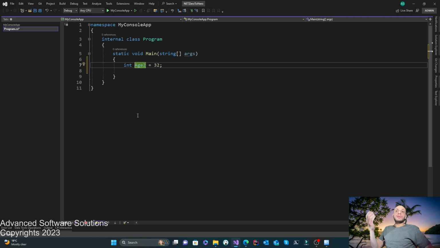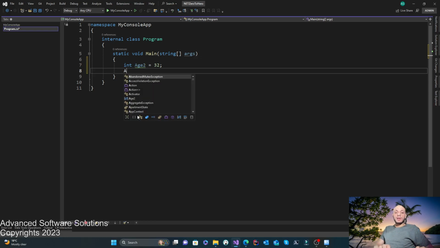Now, after we talked about the declaration and the name, what else can I do with my variable? I can actually use it and update its value. So for example, I'll call this age2 variable. I'll say equal age, and I want to add 1 year. As you can see, it's as simple as that. I just say the variable name equal, and I add any value to it. It's up to you to define the value needed.